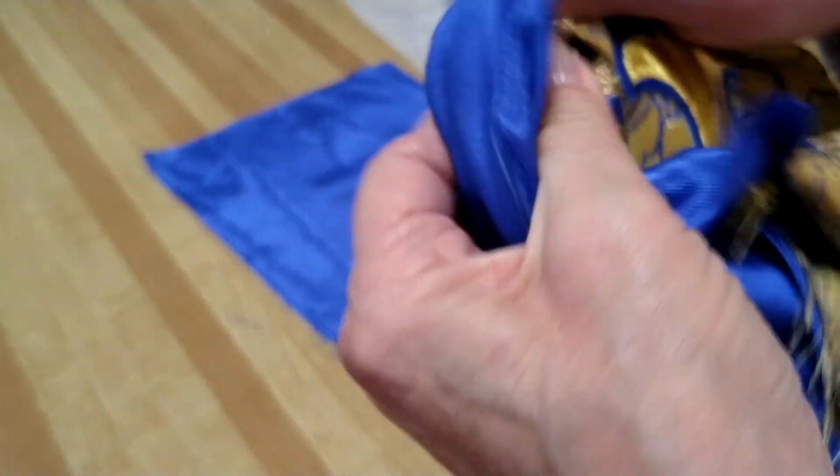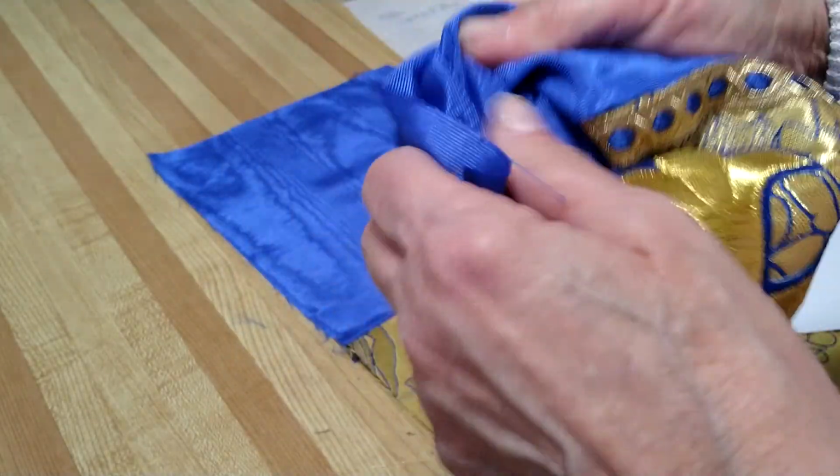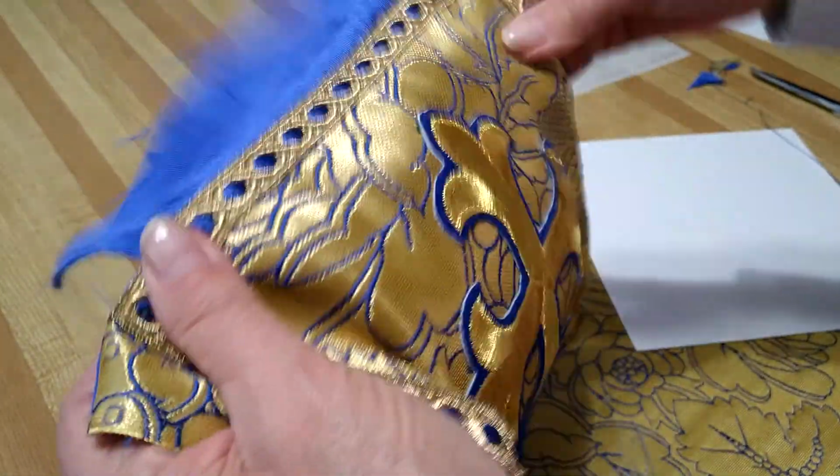Now that we have that done, now we can turn it back the other way. I know it's a lot of back and forth, but you want to make sure that that matting fits in there properly before you clip those corners. Once you clip those corners, it's tricky, okay? You don't want to have to do that, okay?